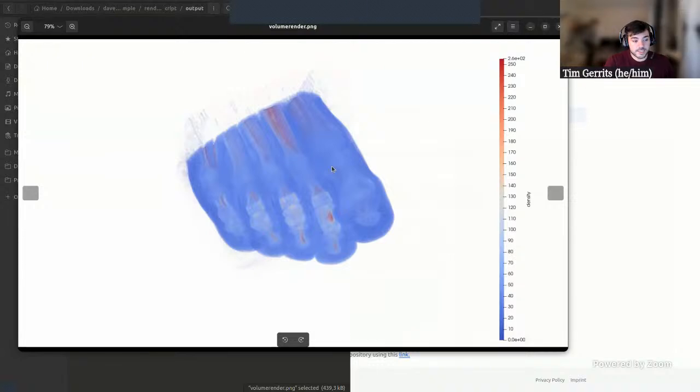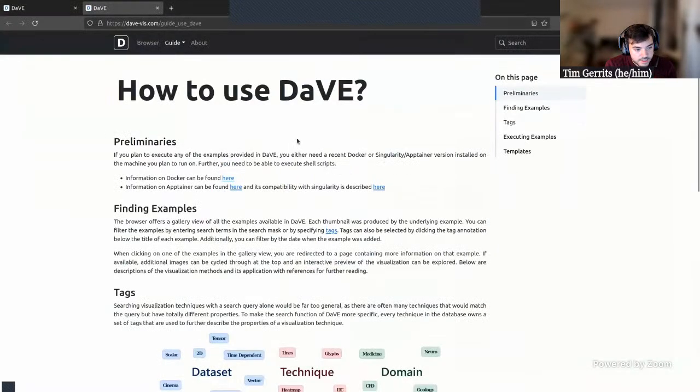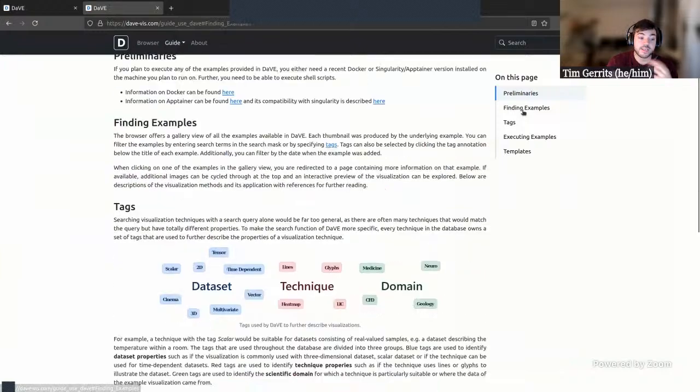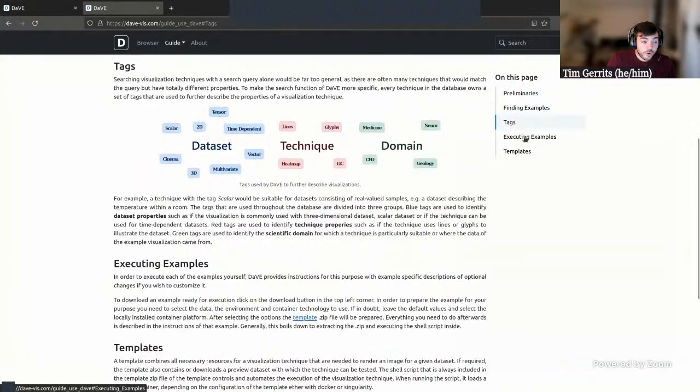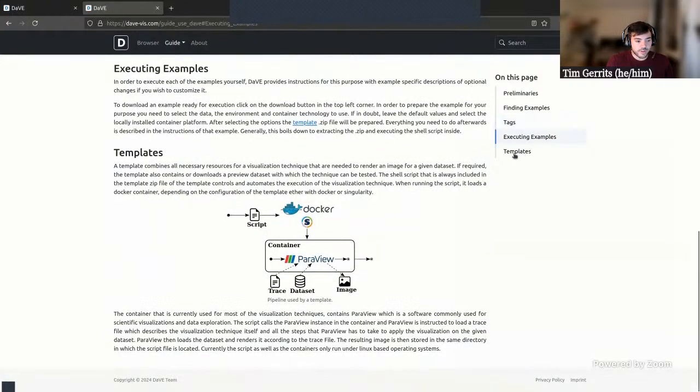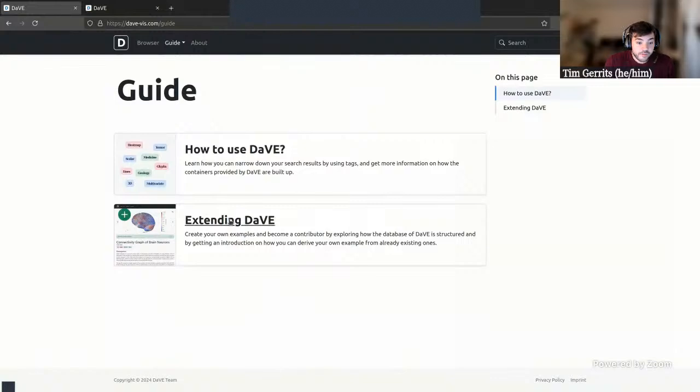But we know that this system only makes sense if it is actively used and maintained by the community. We therefore provide detailed descriptions on the website as well as template markdown files, which makes writing a new entry straightforward. And because Dave uses simple file structures, adding a new technique can be done by simply adding files using a merge request on the project GitHub.